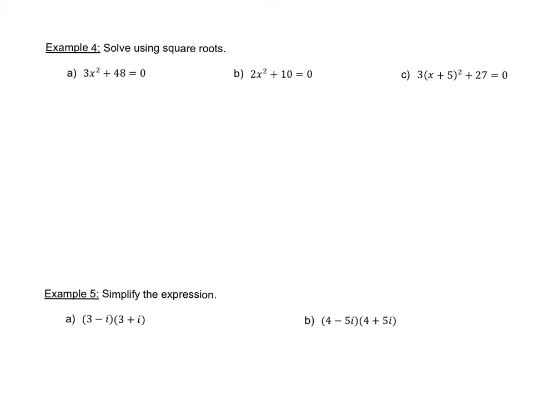Now, we're going to do this as we normally would and try to get the x squared by itself, so I need to move over the 48 because it's the furthest thing away from the x squared, whereas the 3 is sitting next to it, so I can wait to move that. So if I move over the 48, I need to subtract 48 from both sides, so that cancels. And I have 3x squared that comes down and negative 48 that comes down. If I divide by 3, the 3's cancel and x squared comes down. Negative 48 divided by 3 would give us negative 16.